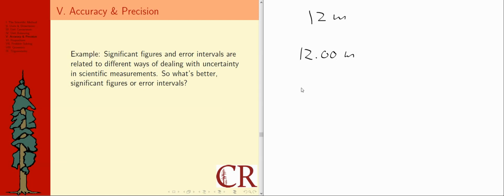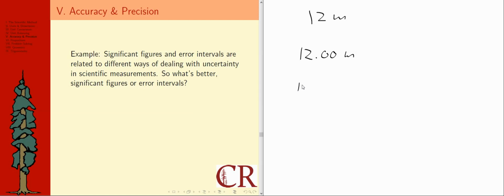What would be a way of doing that, though, with error intervals? You can get even more descriptive, I think, language-wise with error intervals. So in that sense, I would argue error intervals are kind of better, but they're a little more difficult to work with. That is part of my answer to this. So what's better? I'm saying error intervals, but the downside is they're more difficult.